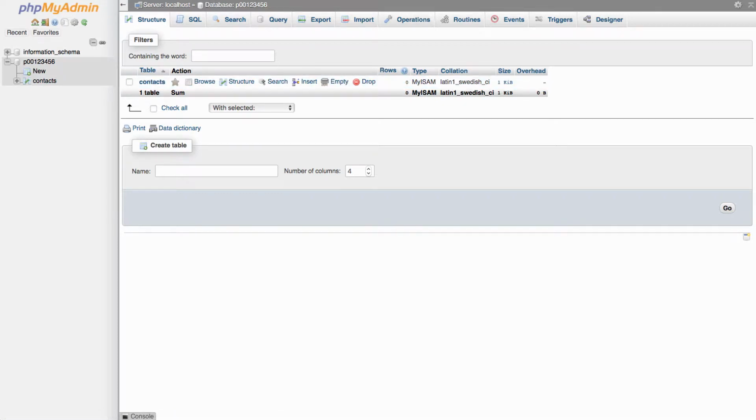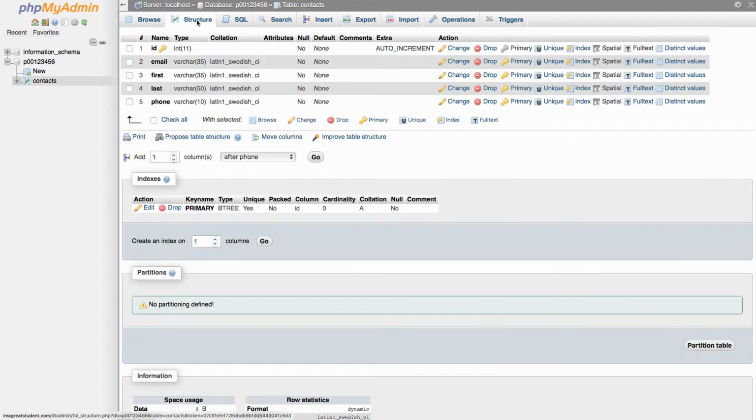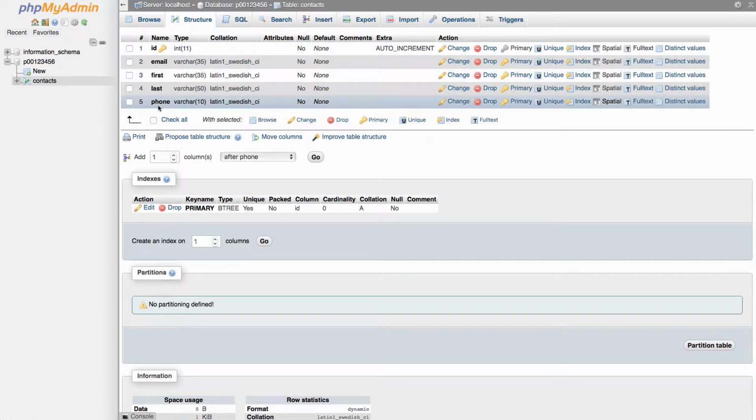So I'm logged into my phpMyAdmin program, and in my contacts table I can click on that and see the structure of it. I can also go to structure and see more details of the field names of what I have in here.